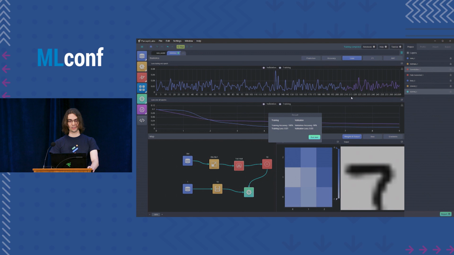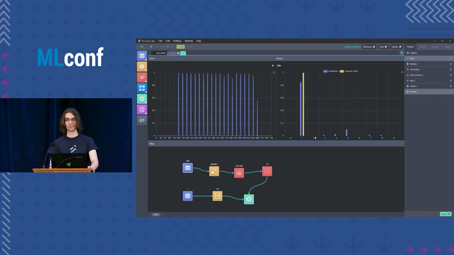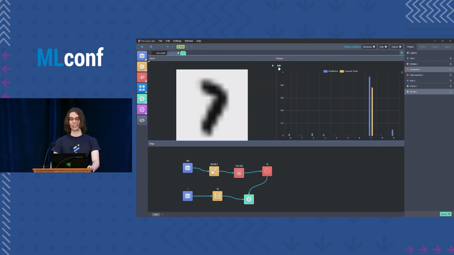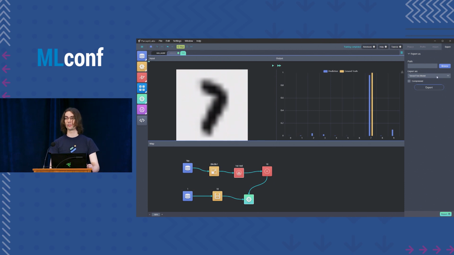Okay, so just finished training, and as soon as it's done training, we can go into the test, where you can go through your test samples one by one, and just like in the previous view, click through the different components. And this way you can make sure that everything looks as it should on the test data as well. When you're done with everything, you can go over to export, and you can export the model, as in this case a TensorFlow model, and you can use it as compressed or just a normal one. And that is a model built.